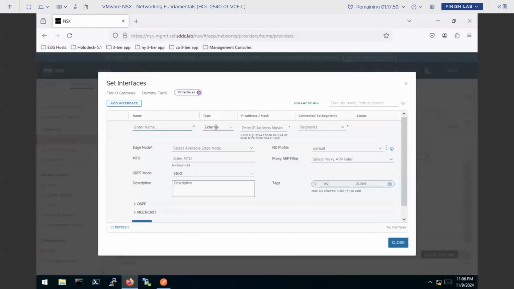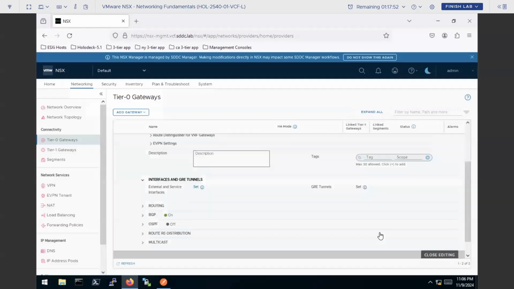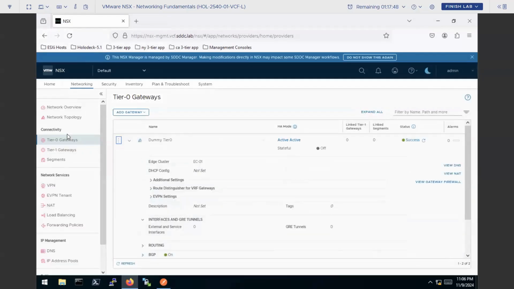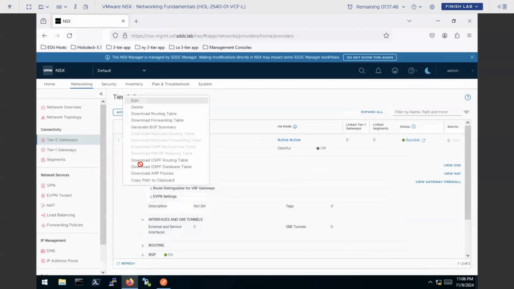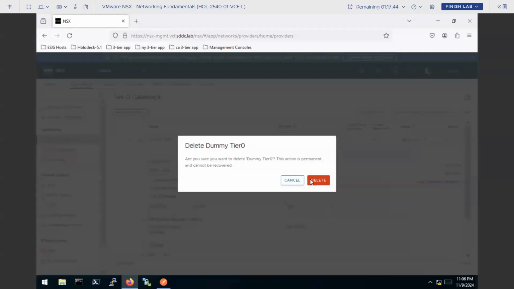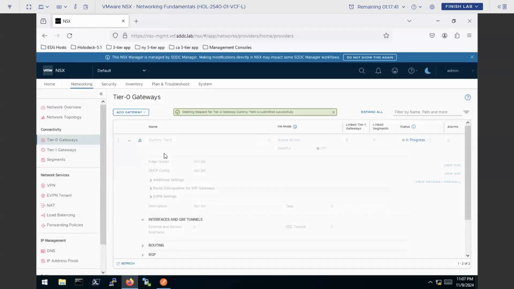There it will be asking you to give the name, details, and the segment where you want to connect it to, right? So we'll see that in the existing segment because it's a HOL environment. So they won't allow us to create any new segment. I mean, they can allow us, but we're not sure will the traffic go through it or not. So we'll just walk you through with their existing lab environment. But before that, let's go to the tier 1 gateway.